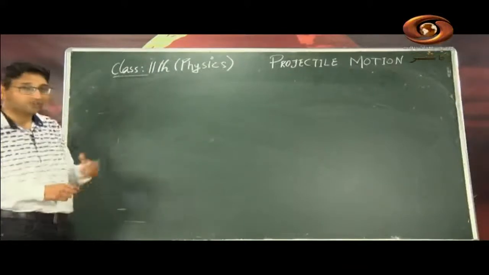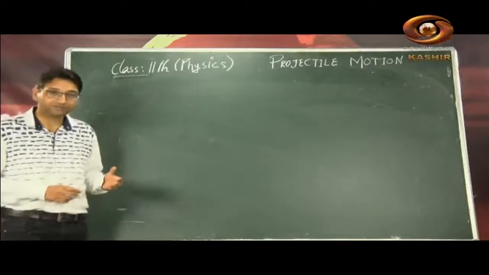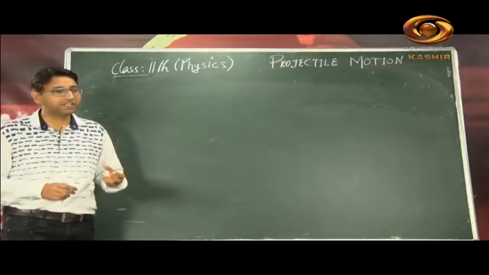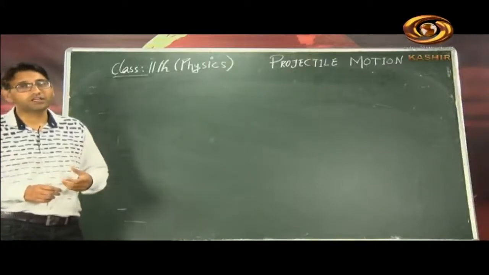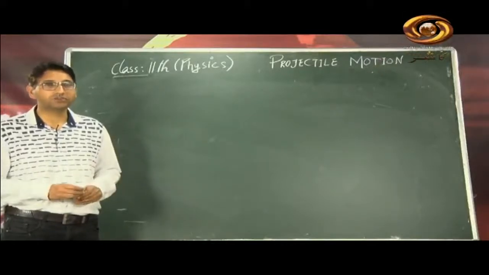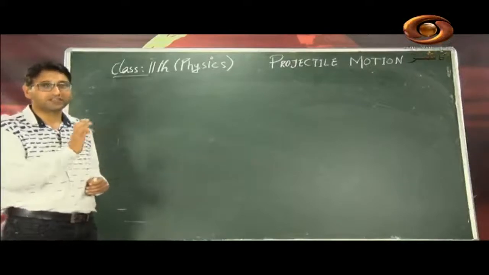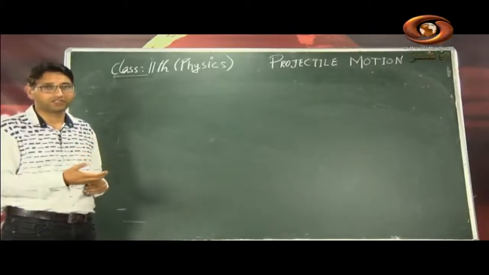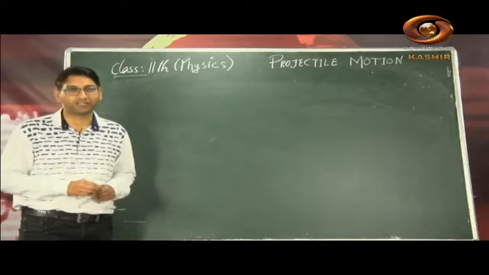So let us start. First of all, what is a projectile? Then we will go to projectile motion. A projectile is any object or body which is thrown with some initial horizontal velocity and then allowed to fall under the effect of gravity alone. I mean, other forces are neglected. We throw something in the air, giving some initial horizontal velocity, and then leave it under the effect of gravitation only. All other forces are neglected. If such is the case with any body, it can be referred to as a projectile.